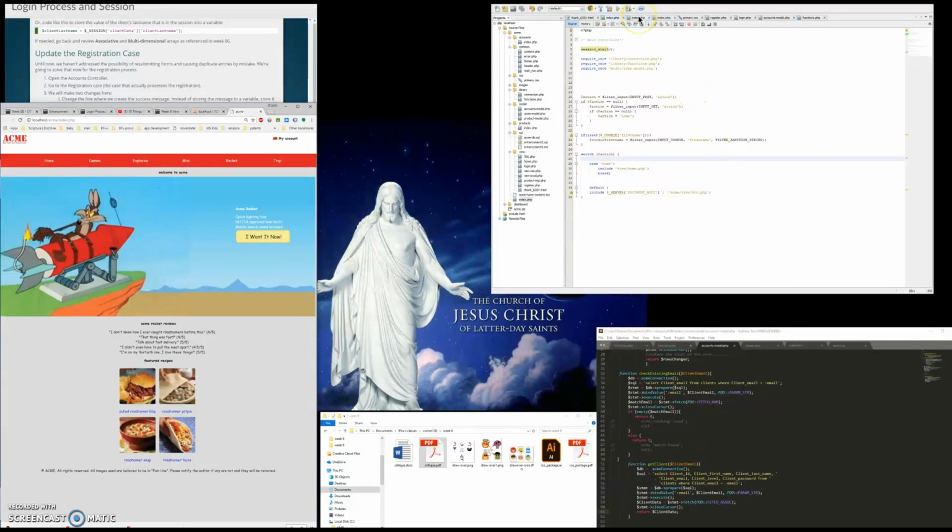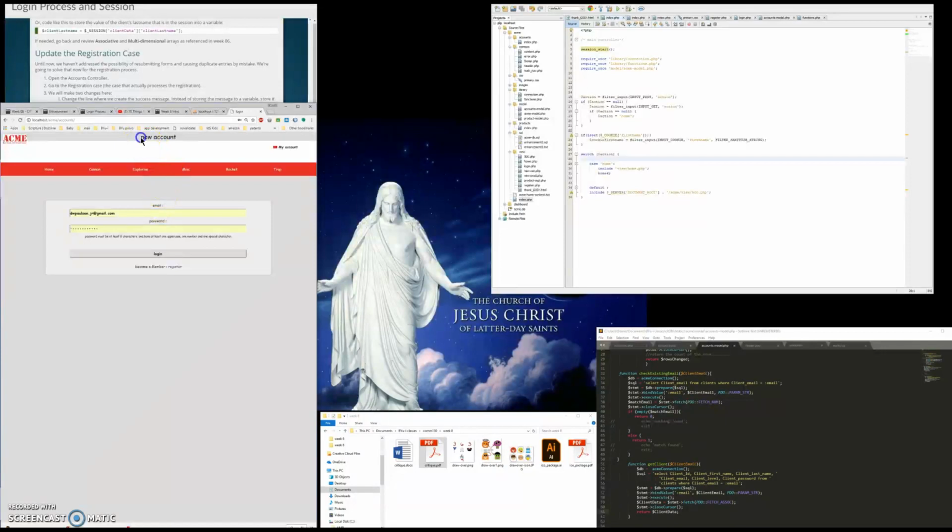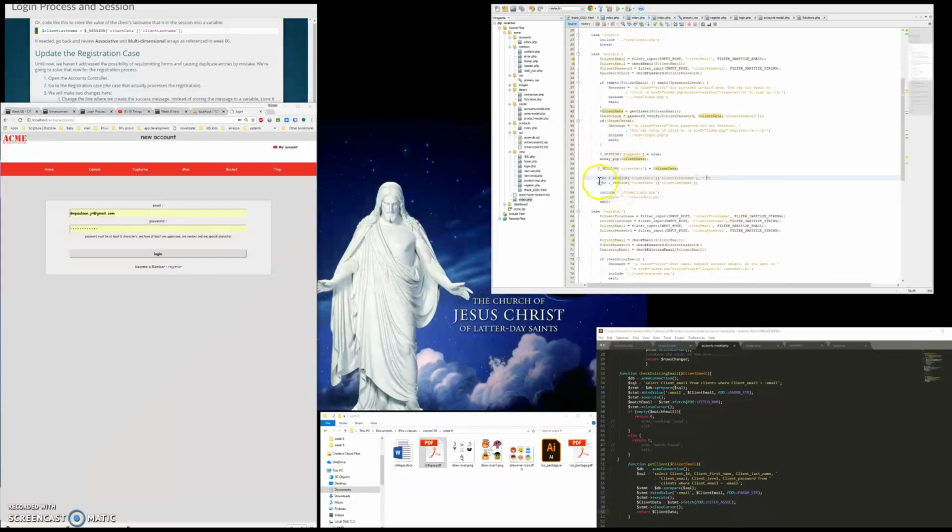In the controllers we are doing a login. If I click on my account here, you can see the action login gets us over to the login page. Because Google Chrome stores my password and email, I can click login and it's going to return up here. It's telling me new account because I am printing that back to the screen from the controller. The controller right here, I want it to echo the client first name and last name. In this case, because the previous variables were not destroyed, the client first name and last name are there.